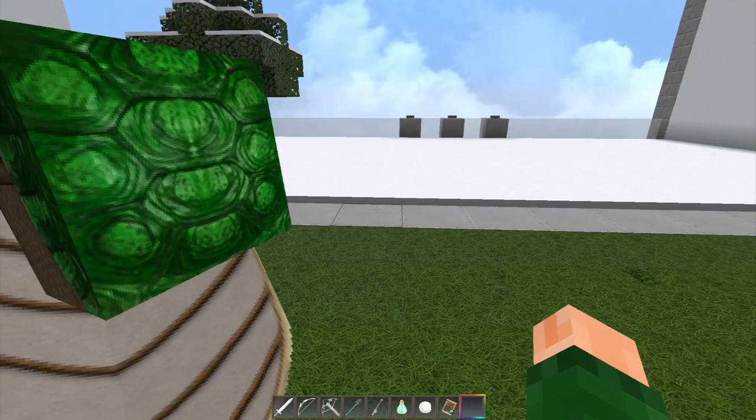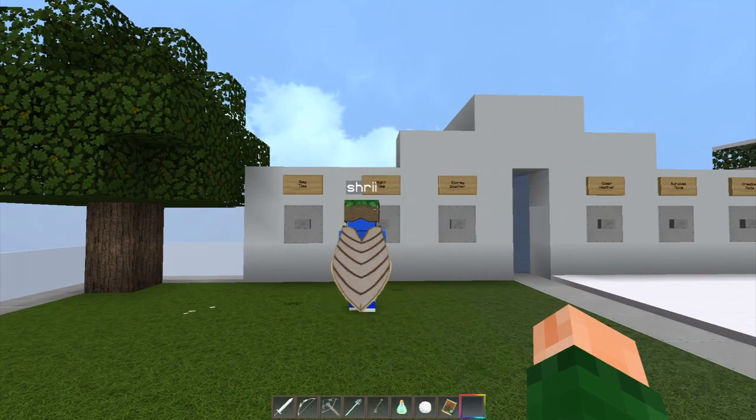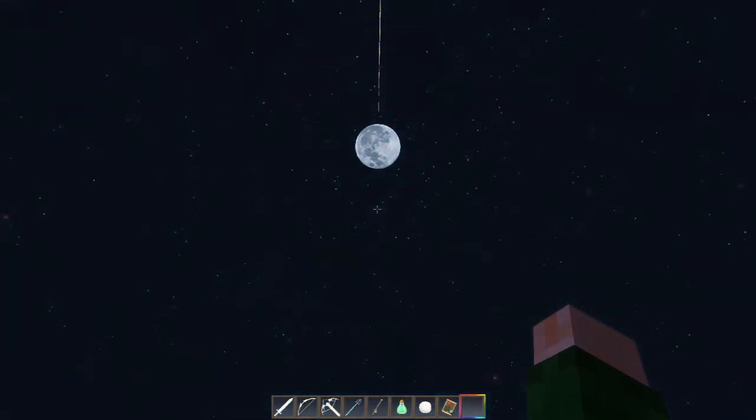First, we're going to take a look up at the sun. Ooh. And the moon. Oh, hey, I like that. That looks pretty good. It does.